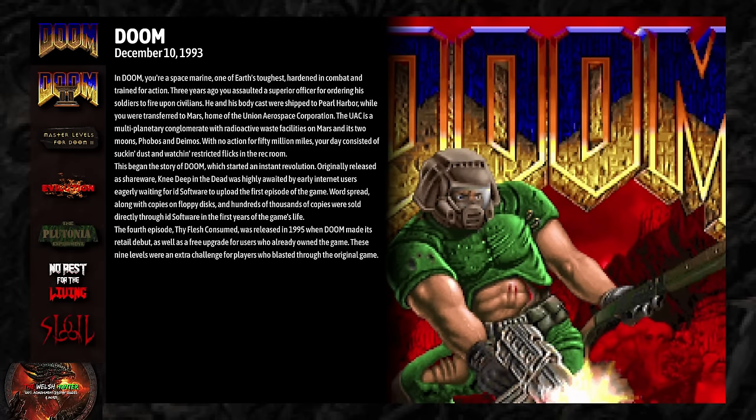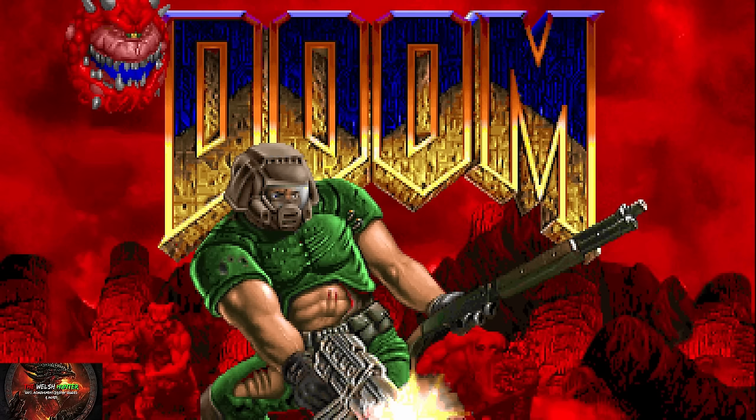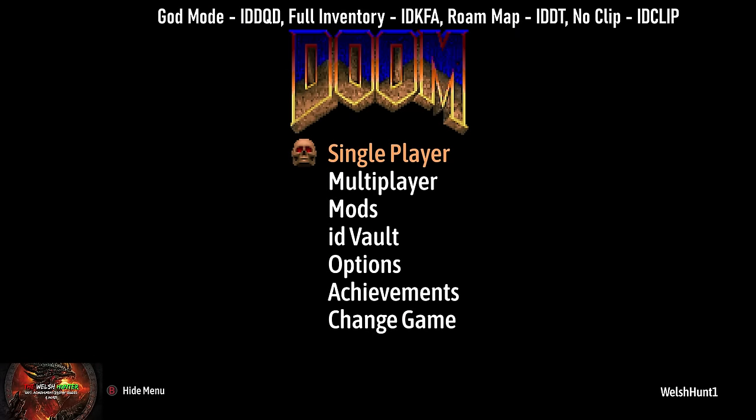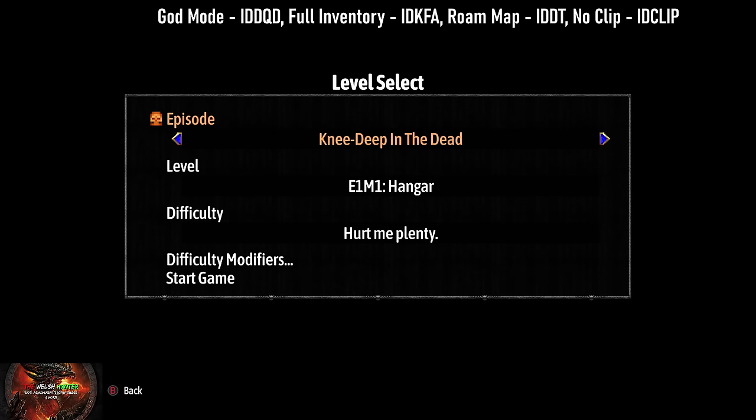So let's do it, and let's start off with Doom Bags. The old Doom Boom Bags. So let's click single player. Let's click level select. And we can just choose the first one, Knee-Deep in the Dead, episode 1, mission 1, Hangar. Make sure to choose the difficulty Ultra-Violence, and then start the game.